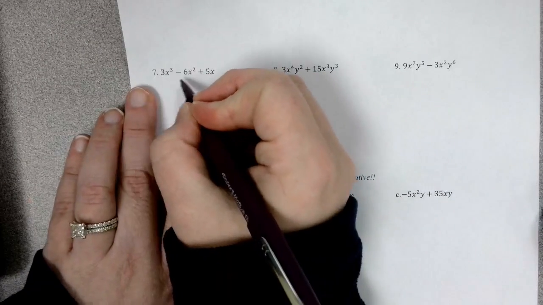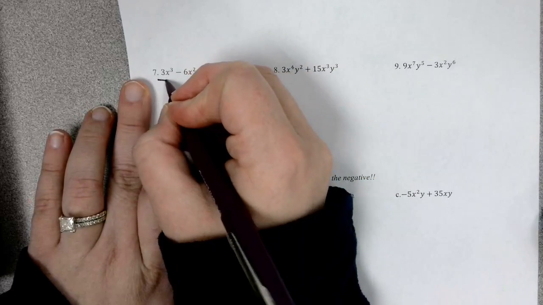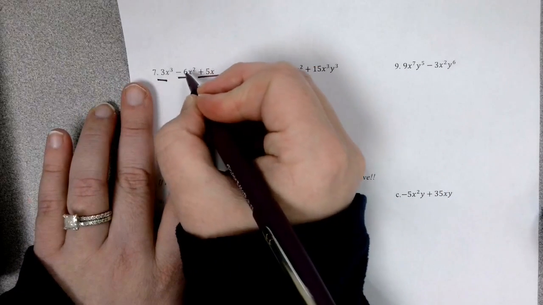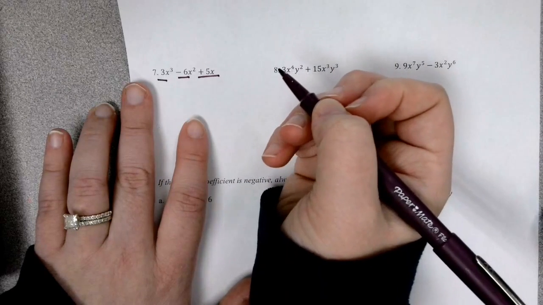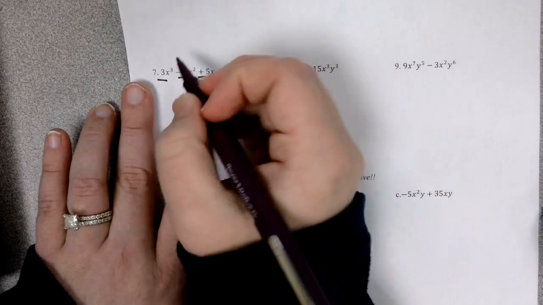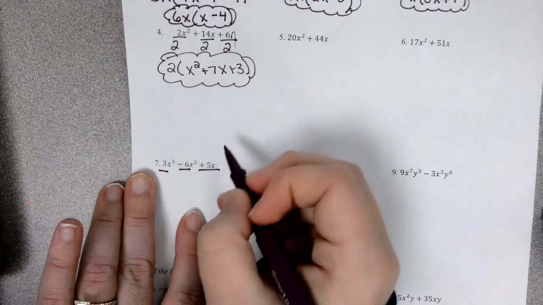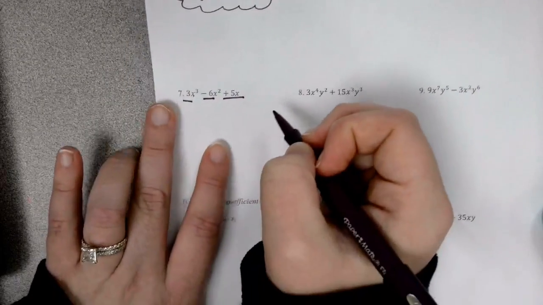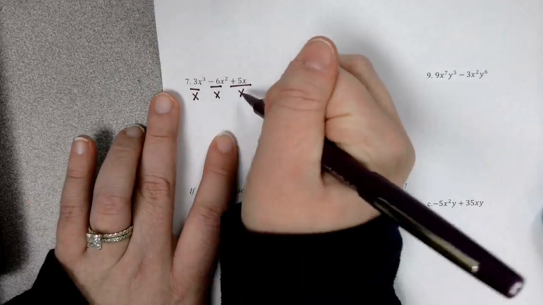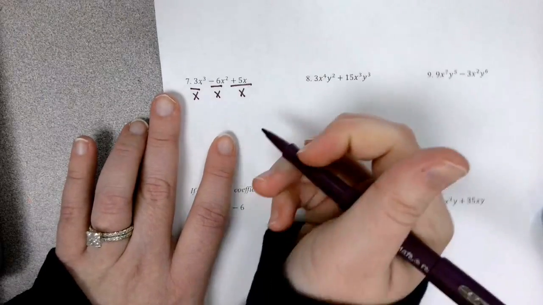We have 3x cubed, negative 6x squared, and plus 5x. Going to put a division sign underneath all 3 terms. 3, negative 6, and 5. I can't take anything out of my coefficients, so that would just be 1, x cubed, x squared, and x. So unlike the one up here, my 5 has an x connected to it. So the most x's I can take out of all 3 is just 1x, because there's only an x here.